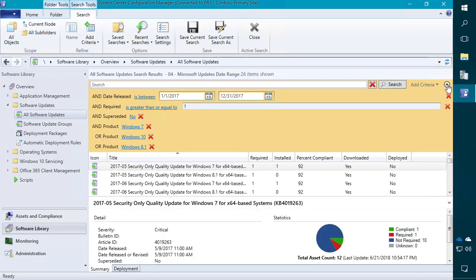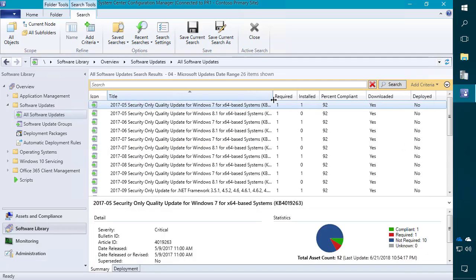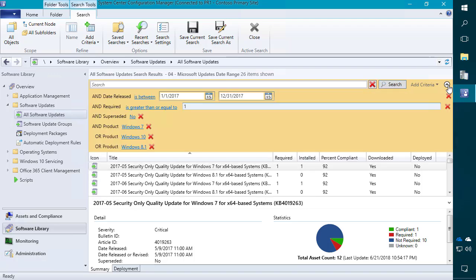The other option you could do here, if you want to get pretty specific, is create your update groups by OS, for example. That could slightly reduce the amount of state messages that your clients are going to be sending up to the server. We do have a deep dive that goes over scanning, client components, and how state messages get sent up to the server for update compliance. But I think the key thing here, as long as you're maintaining your WSUS catalog and doing things like declining old superseded updates and languages that you don't need, is that that's going to be much more important as far as the scanning performance, compared to having an update group by OS, for example.